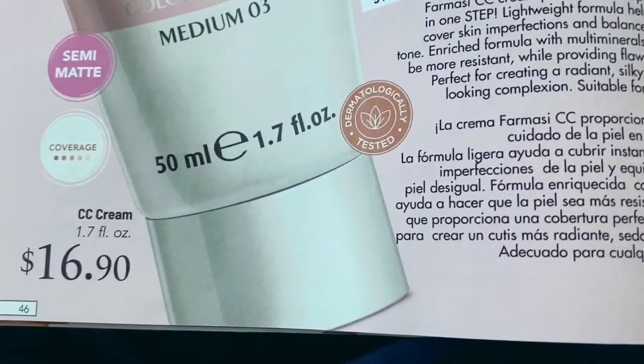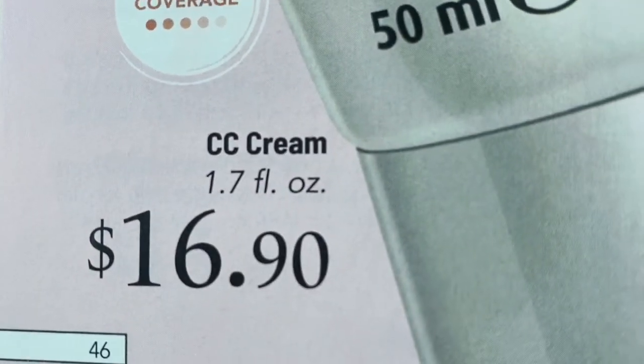This is early in the day, so I will be able to see how well this lasts throughout the day — how it wears, if it gets cakey or creasy. I also have the Skin Perfecting Balm CC Color Corrector in Light 01. I'm going to attempt to use this as a concealer. I don't believe it's supposed to be used as a concealer, but we don't always play by the rules here. This number one should be lighter than the number two foundation I just used. It is — this probably would have been a better color for me, but we're just going to use it to layer things up and get a little bit thicker coverage.